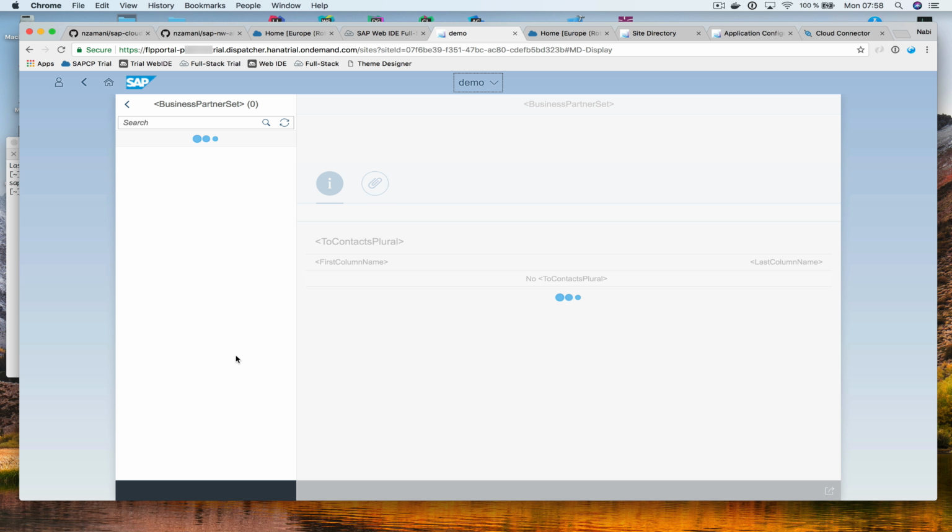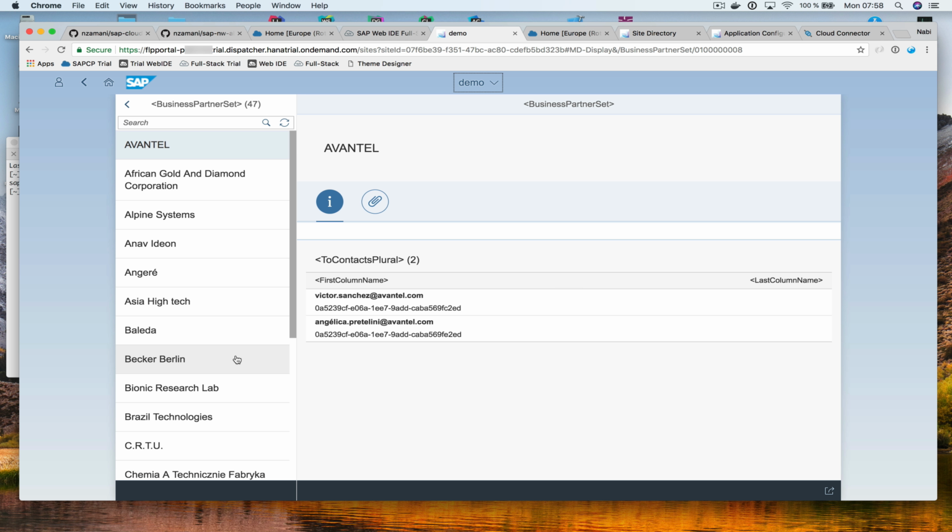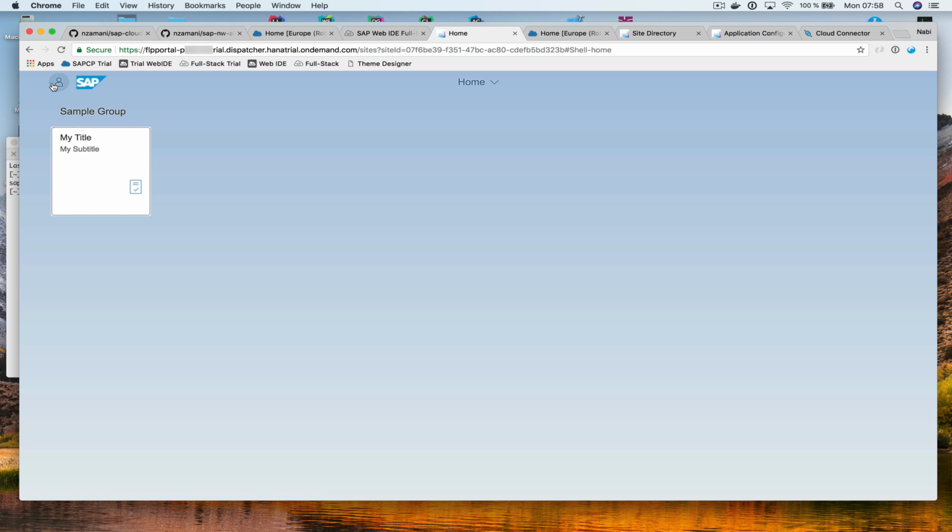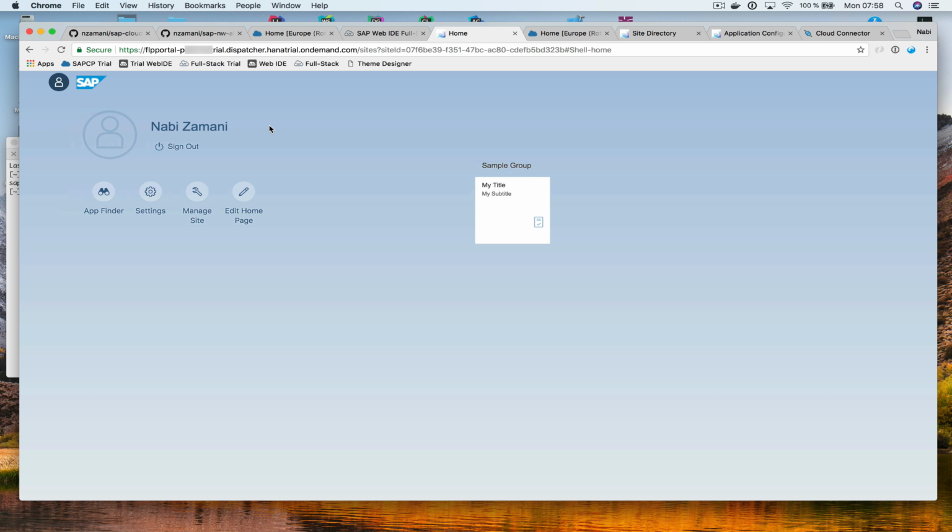And here we go. That's our application, which is now using our destination with Principal Propagation, connecting to the Cloud Connector. And from there, it goes to our on-premise SAP Trial ABAP system. And that one is running in Docker, just like the Cloud Connector is running in Docker. Now I can choose the items, and the email addresses here change as well. So that was pretty easy. And this is a real Fiori Launchpad. Quite cool right here. And I'm logged in, of course.